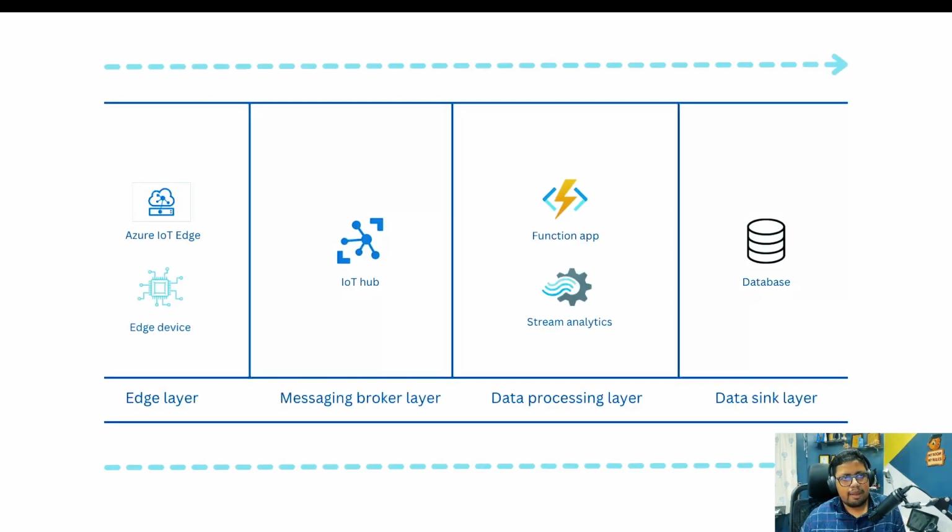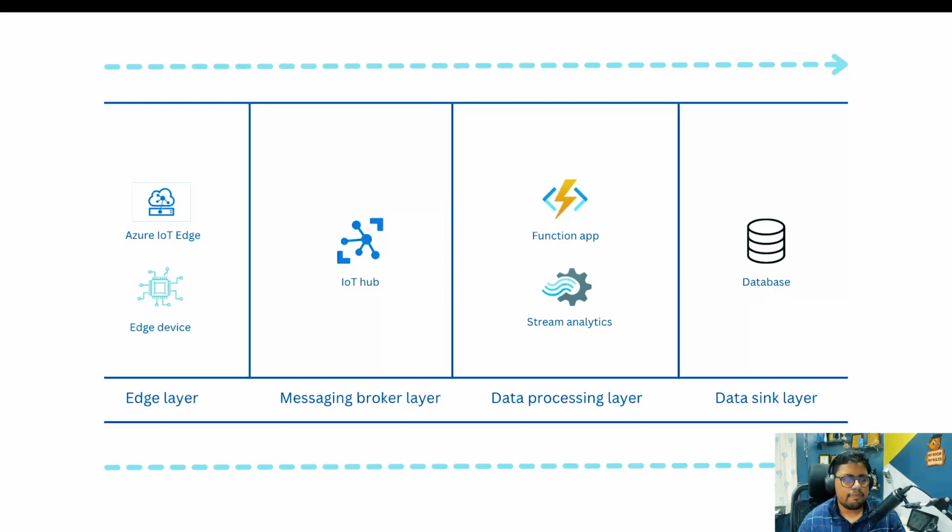If we break this pipeline into multiple layers, this is the most conceptual area of this entire video series. If we divide it into the edge layer, the messaging broker layer, the data processing layer, and the data sink layer, then you will be able to understand how each component fits into the picture.